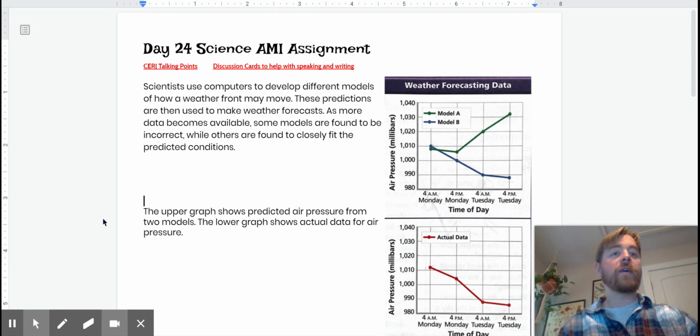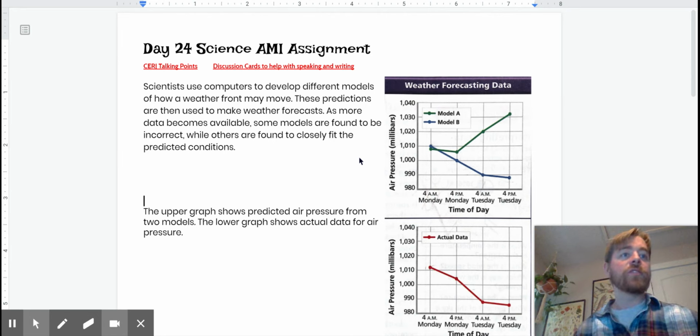Remember that our atmosphere, the air part of our planet, is made of many air masses of different air pressures. And so this model is looking specifically at different air pressures and how that might affect the weather. We learned that these air masses move around, and when certain air masses come into an area, they generally bring with them certain weather. So in our first graph here, we have our two models, our two predictions of what the weather is going to be like.